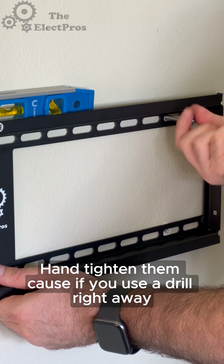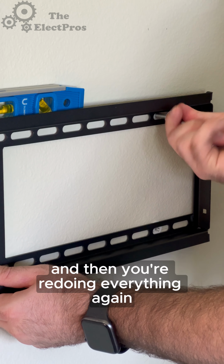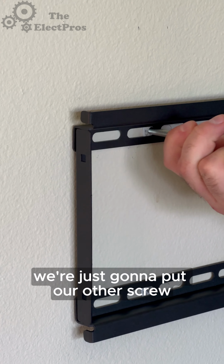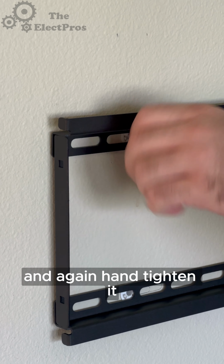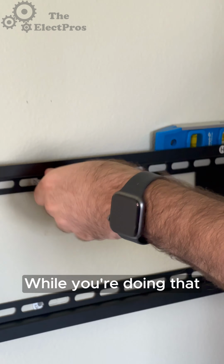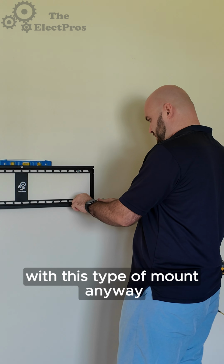Hand tighten them, because if you use a drill right away, sometimes they'll catch wrong and it'll break in the wall and then you're redoing everything again. So we're just gonna put our other screw bolt in there. And again, hand tighten it. Make sure that your level is level while you're doing that. You're not gonna have much wiggle room with this type of mount anyway.